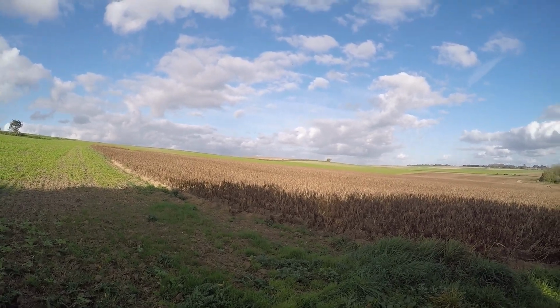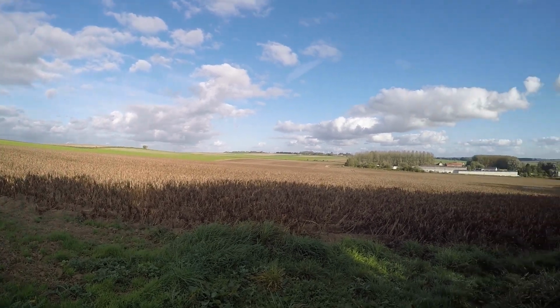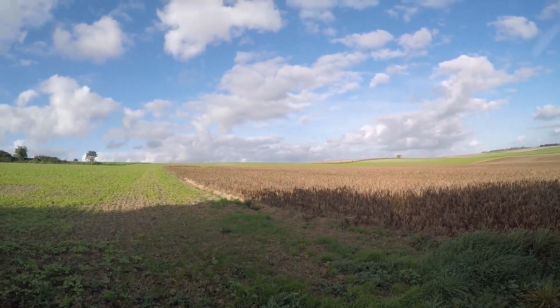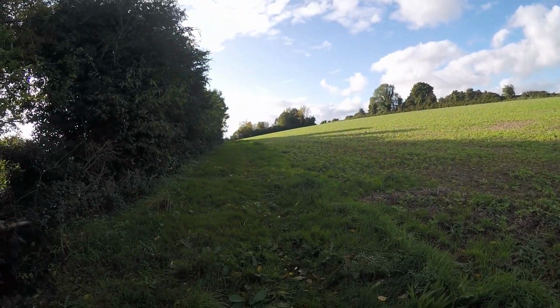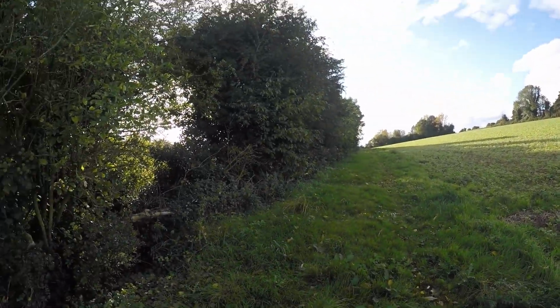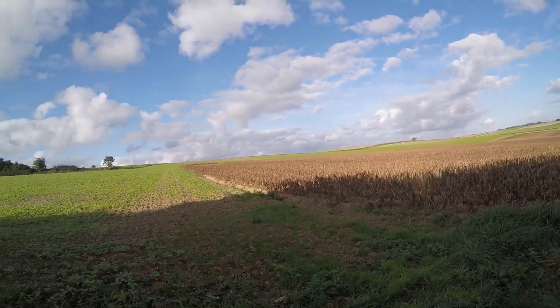Okay, so the slight valley that you see in the distance there, that's going to mark the edge of the battlefield. So it's all happening down this slope, and if these bushes weren't here, it would be coming through here as well, because there's now a scar over there behind. Okay, so that's the battlefield.